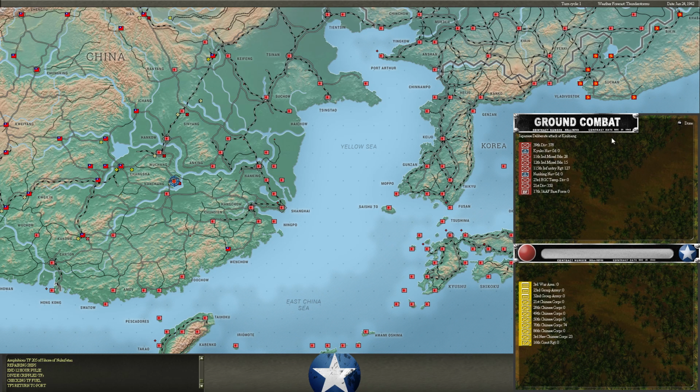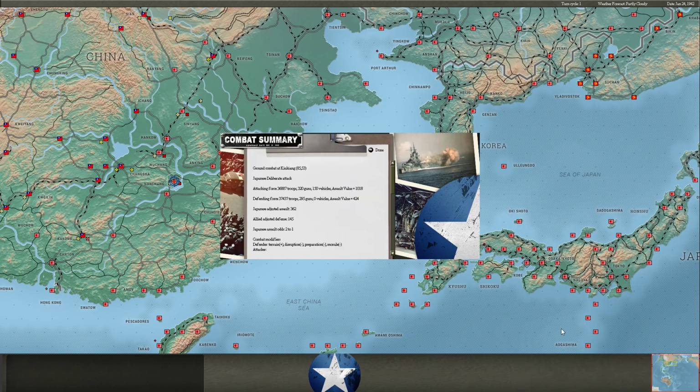Also attacking here at Singkawang after we've been plastering this hex with air attacks. Still has a little AV here, but we still get a 2-to-1. And we're still taking more losses than he is, despite the fact that it is a 2-to-1 attack and he has some negatives here. He is having more squads destroyed than we are. So again, it's only a matter of time before we actually manage to take this hex.